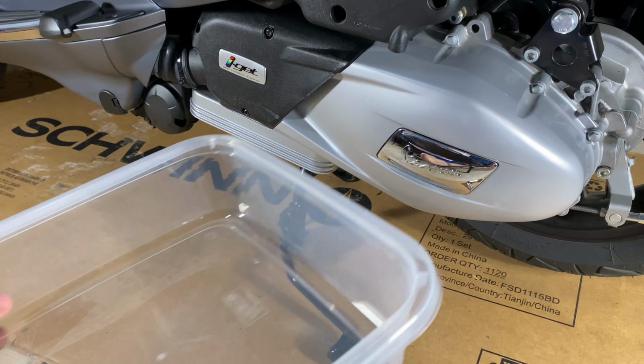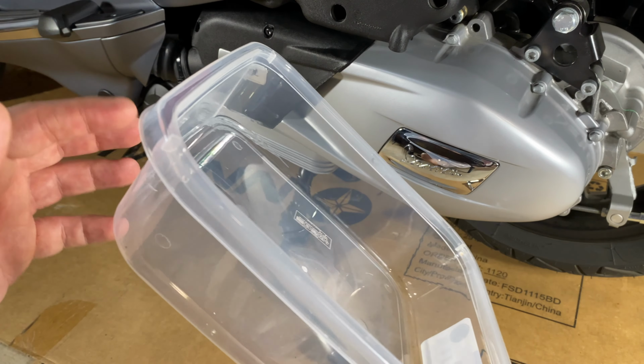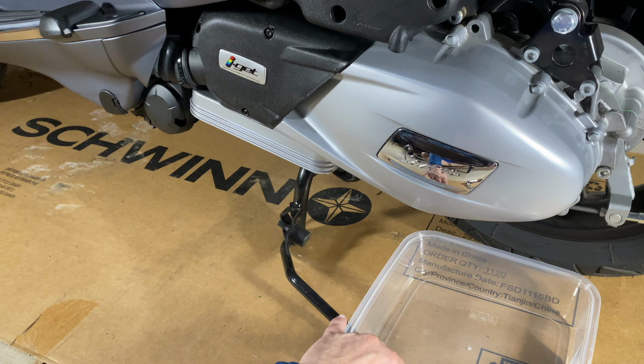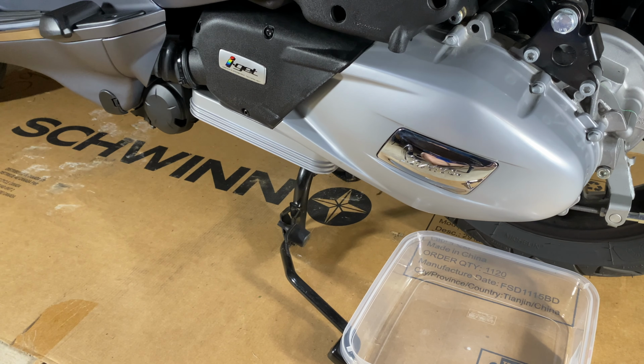Let's see what I'm working with here. I bought this from the Dollar Tree. There's the barcode and the item number, $1.25, at least at the time I'm making this video. And I think, yes, that is going to sit perfectly right under that drain bolt. It's going to be right about there, that drain hole.